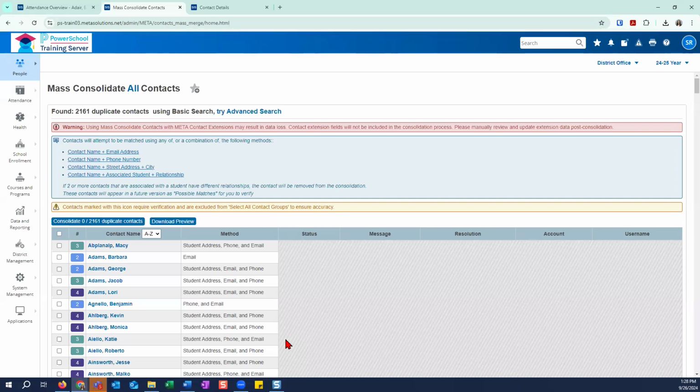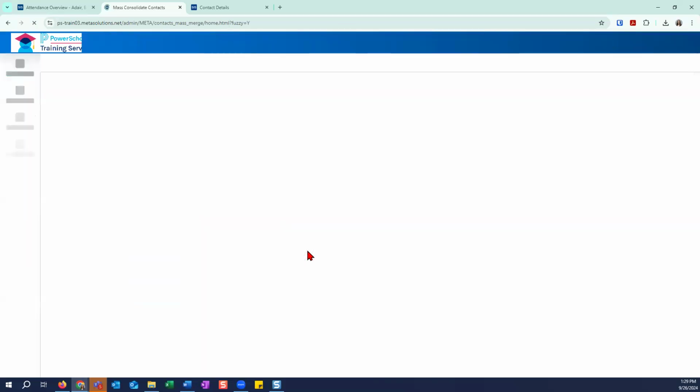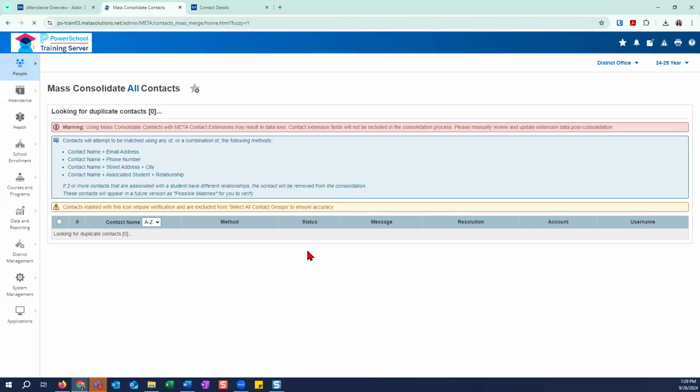Again, like we said, PowerSchool allows for those duplicates to happen. So once you do this, that's great. Your contacts are cleaned up. But in 3 weeks, maybe you've had new students come in or people adding new contacts, and there you're back to duplicates. Probably not a large number, but a smaller amount. That's just a way to then maintain your data and keep it clean and up to date. Again, this is basic search. You can click advanced search, which allows you to consolidate contacts.